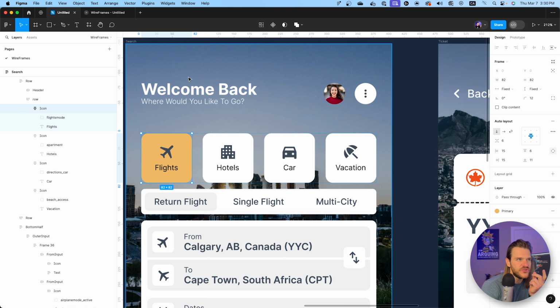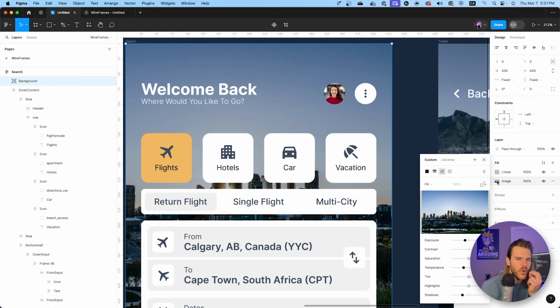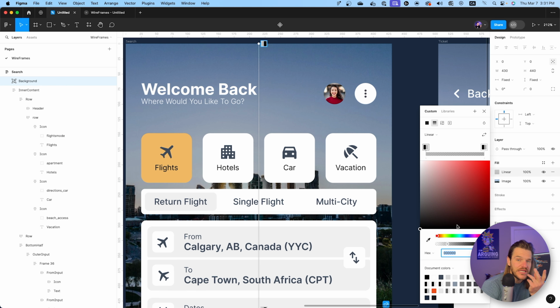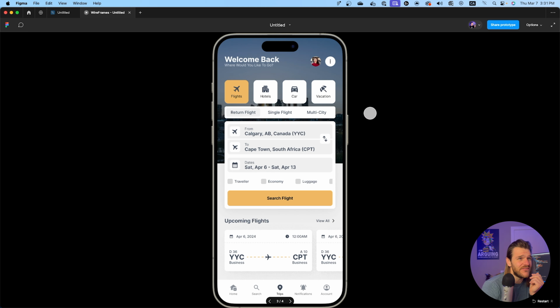Next, I want to fine tune our background image a little bit. I want to make our gradient a little darker. I'm just going to add a little bit of darkness so that we can have a more three-dimensional effect to this. So I'm just going to bring it down a little bit. And the other thing I want to do is bring in some blue here as well. Super black, sometimes it doesn't look that great. So let's have a look at that.